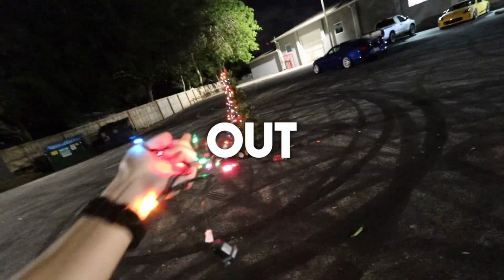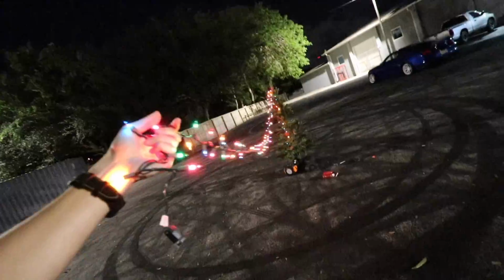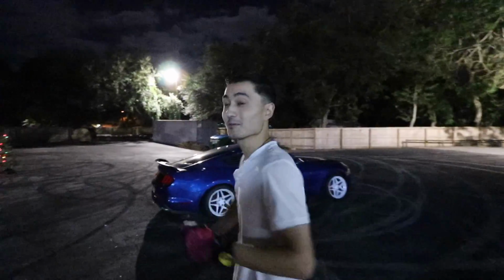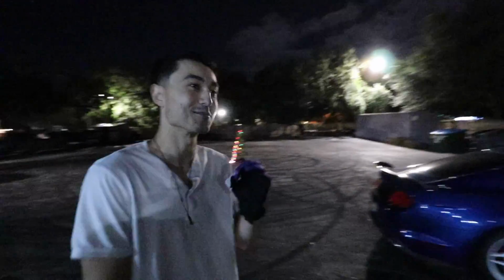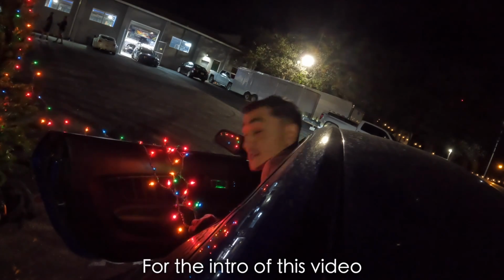And I'm gonna hold this out my window as we go around in a circle trying to do the whole tree in the lights. Hopefully this works. I don't know if this is gonna be enough lights to make this happen, but it's holiday spirit, so it's fine. Hopefully we don't knock this tree over, but I make absolutely zero promises. Also, it's a miracle if I don't get copyrighted for the intro of this video.